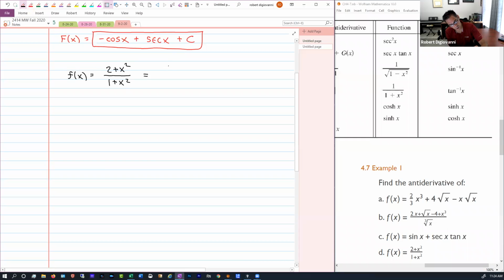So technically speaking, we could write the 2 over the 1 plus x squared, but then we would also have to put plus the x squared over the 1 plus x squared. And what I'm saying is you can't clean up these x's. You can't cancel those out or do anything because you've got two terms in the bottom.